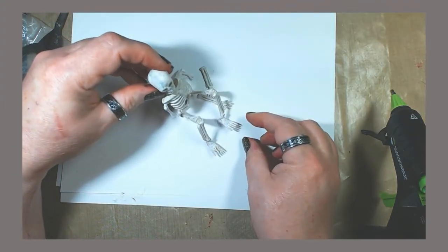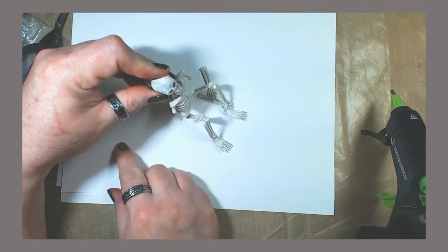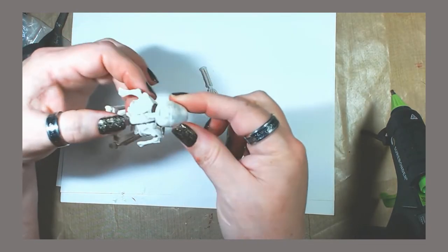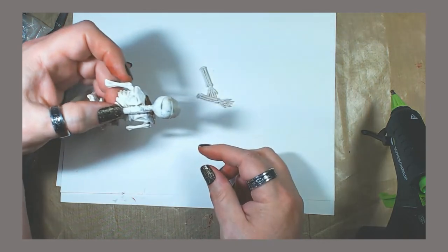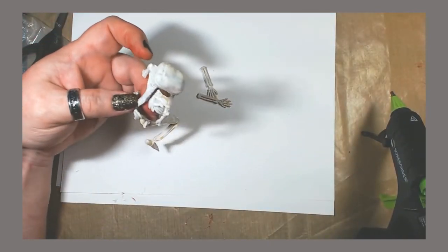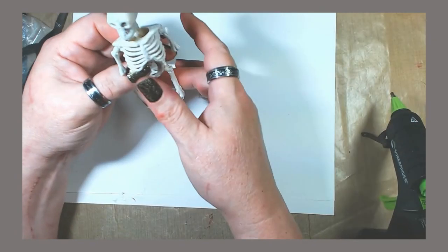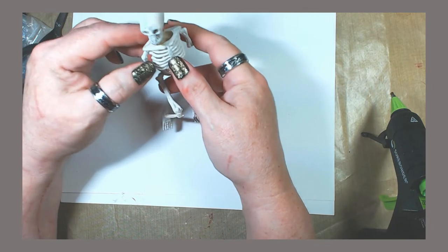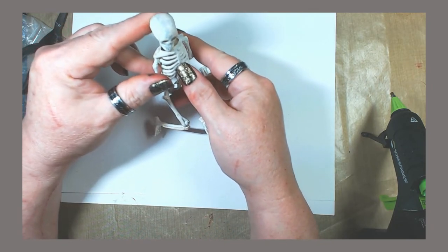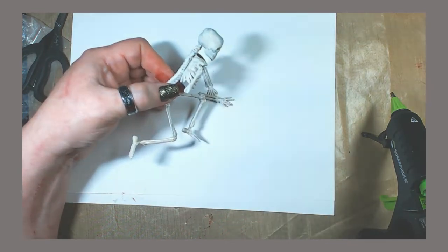Now, you can also arch their back and spine by heating it up and then twisting them and holding them in a certain position. I think I'm going to do that with his head, and I'll do that before I do the arms, since I'm going to have to add a lot of heat and it'll just make my hot glue melt. So I'm going to want him in my little coffin, sitting like this, but I want him turned toward me a little bit more, and maybe have his head down so he's looking at the book. Let's see if we can arch him just a little bit.